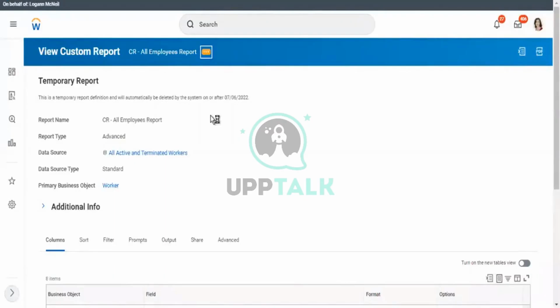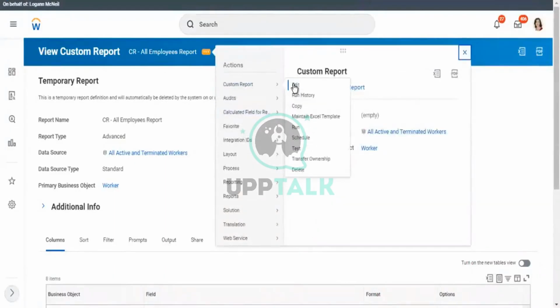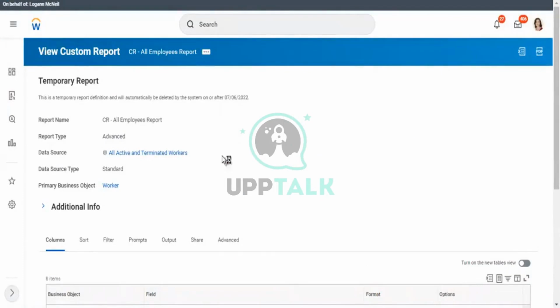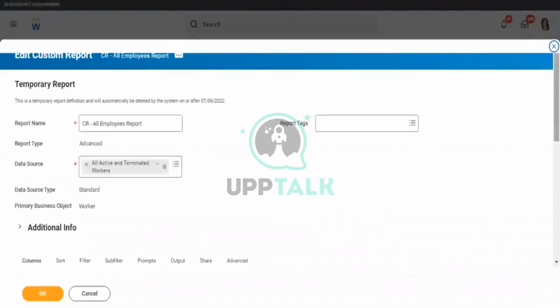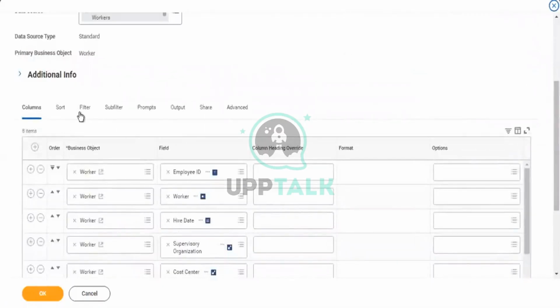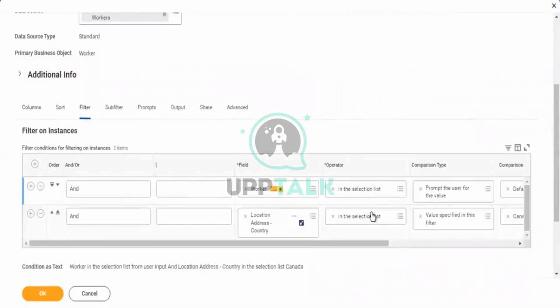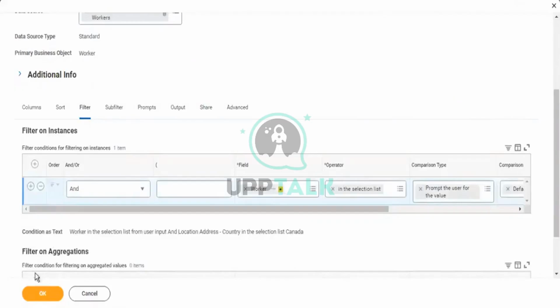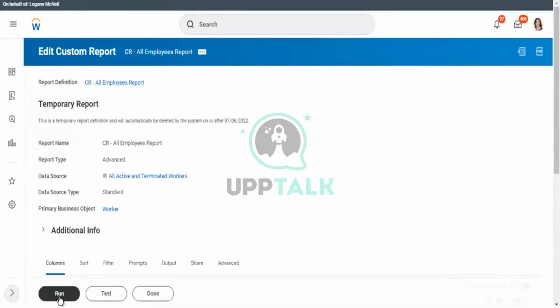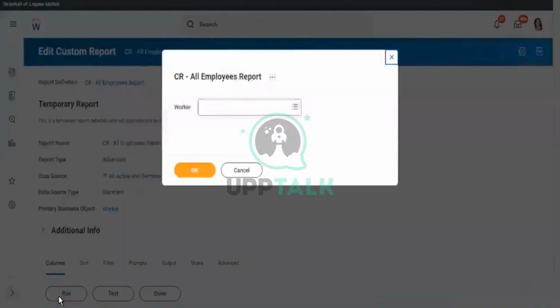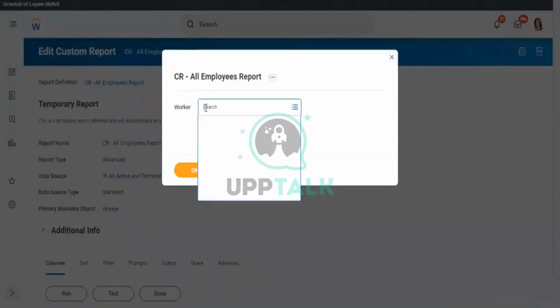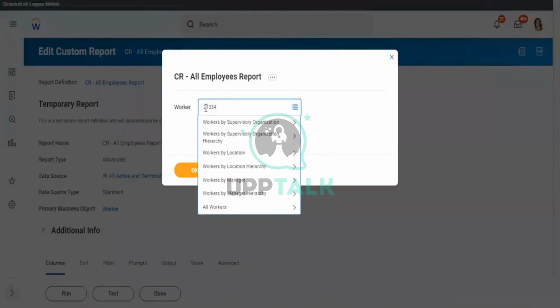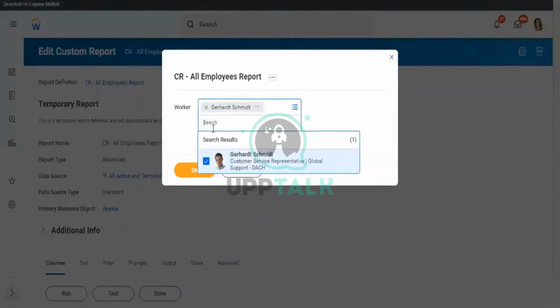The only thing is that probably location is creating an issue. That's the reason why data is not coming up, because the filter we have here is looking for only Canada employees. That's the reason why the other employees, whatever we have selected, are not coming up. I'll remove the Canada. If it is an OR operator, it should have worked. But with the AND operator, it was only looking for employee and Canada employee. Now it should work.